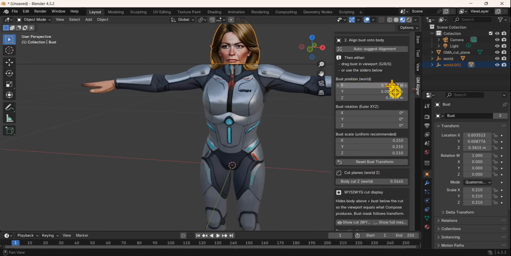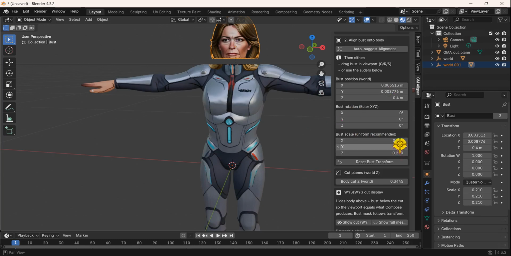We need to raise the head a bit. 0.37, 0.39, 0.4.